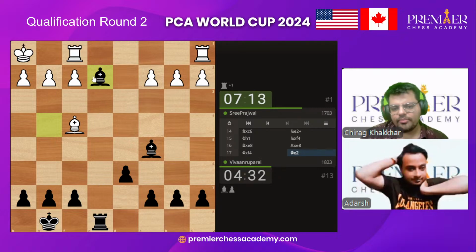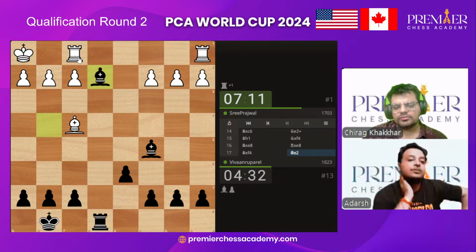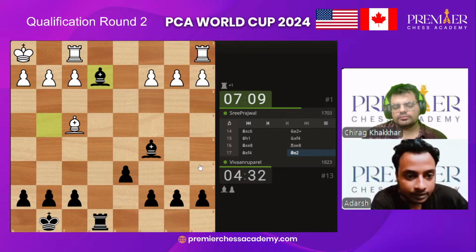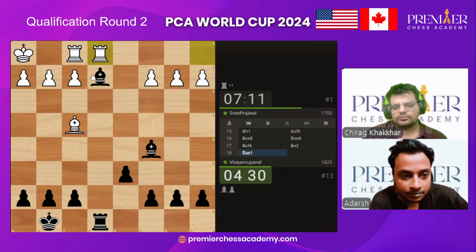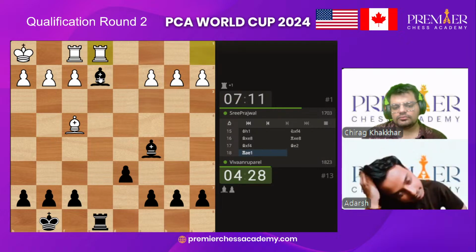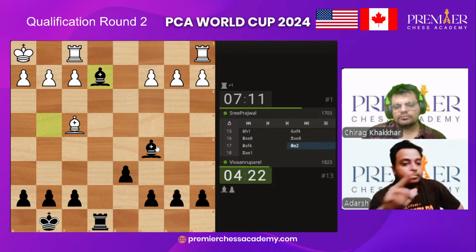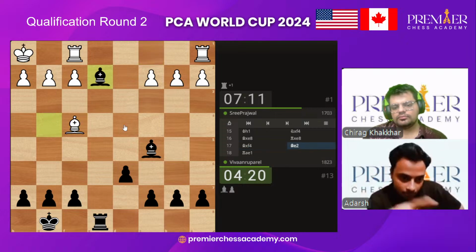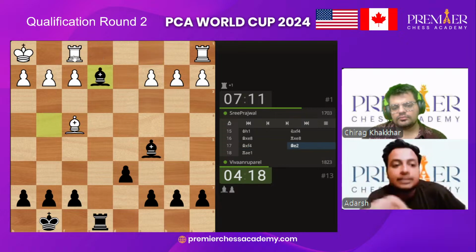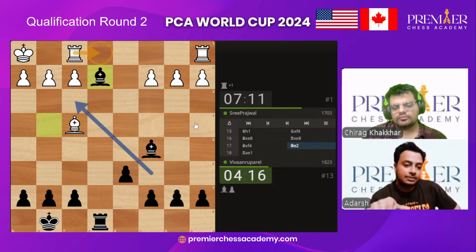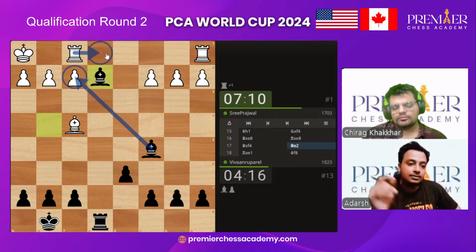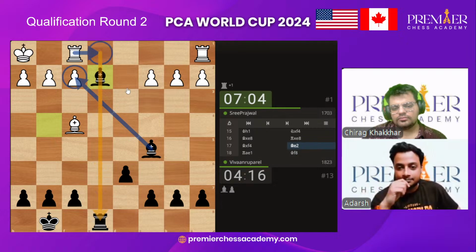What's the trick? What did Black have in mind? The rook goes to e1, then the bishop will take f2. Okay, so that's the good way. The Black player thought that if the rook on f1 goes to e1, he will take the pawn with the black bishop. That was the plan. But the other rook has come out. Now he can't move the bishop because of the situational pin, because if he moves the bishop, it will be a checkmate.